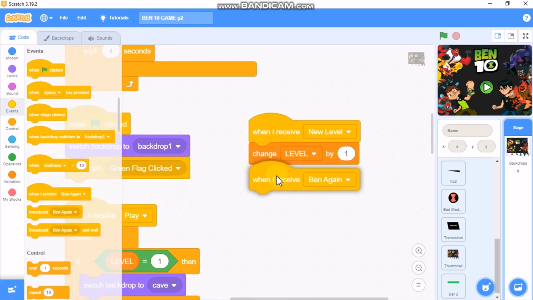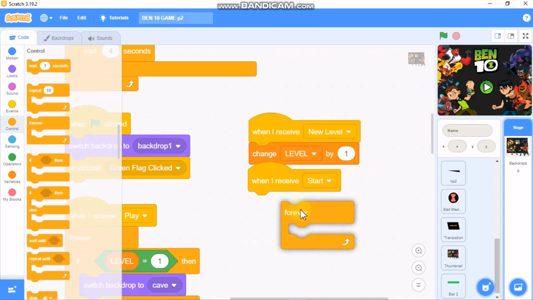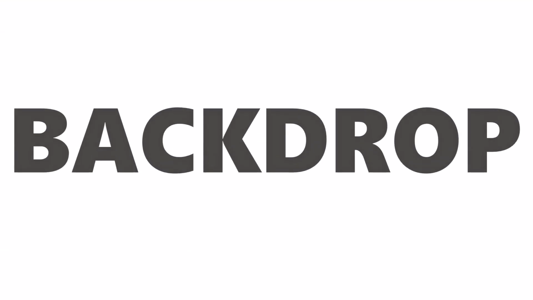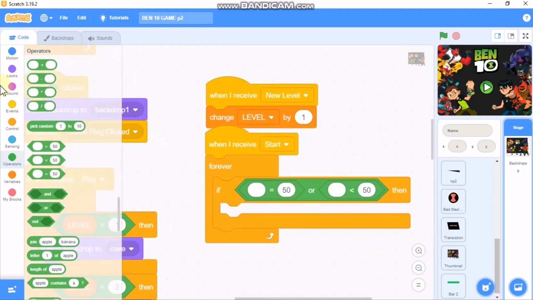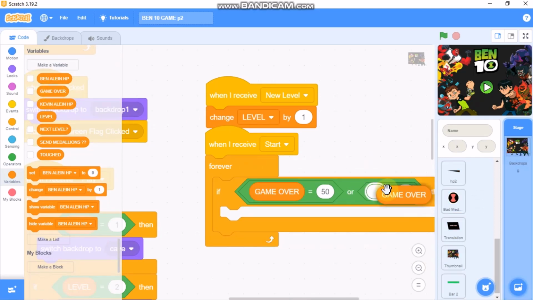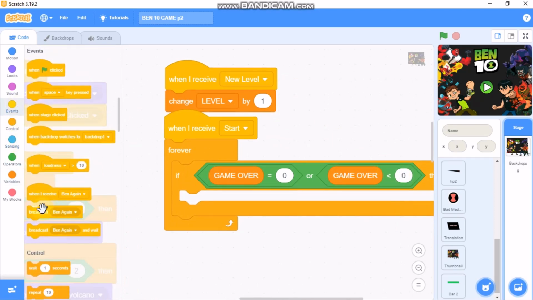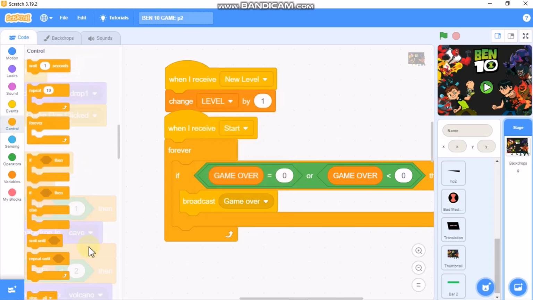And when I receive start, forever, grab if, grab O, so if O less, so if game over is equal or lesser than 0, then we need to broadcast game over and stop the script.